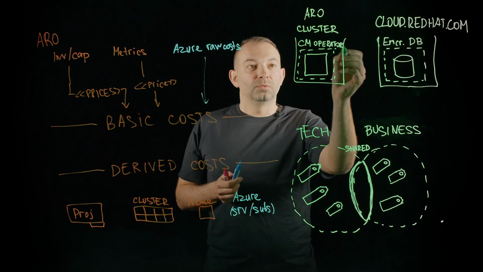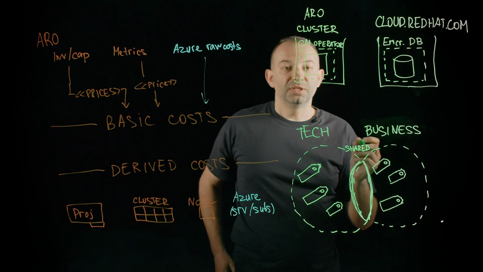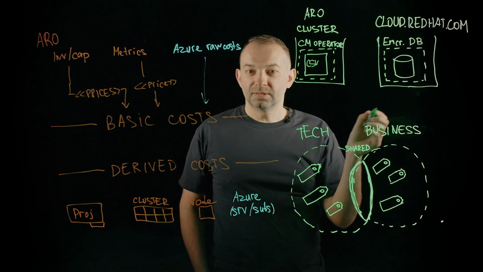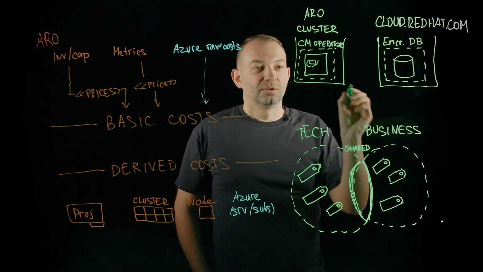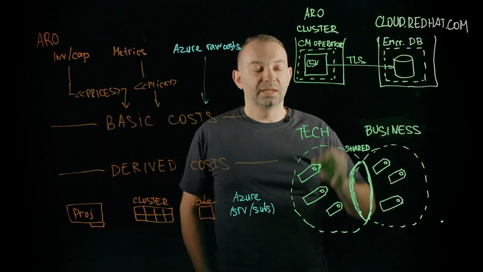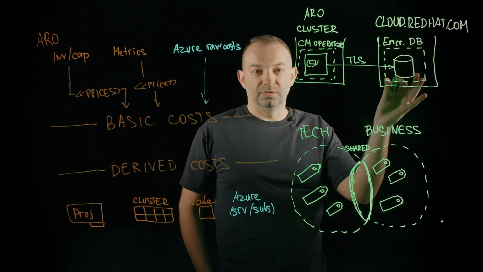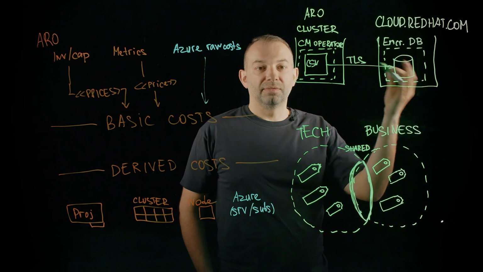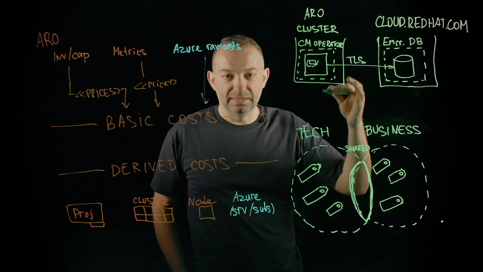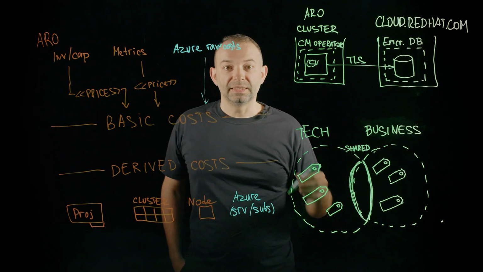So as I mentioned, we install the cost management operator that, after activation, starts generating CSV files. Yes, comma separated value files, good old, and copies them over an encrypted connection over TLS transport into an encrypted database. So everything is secure and preserved, with corresponding levels of security and access, to cloud.redhat.com, where the data is aggregated for derived costs and prepared. But you actually can open those files and take a look into them.